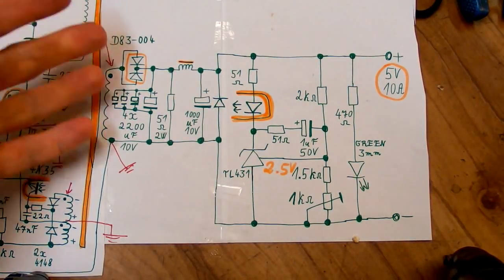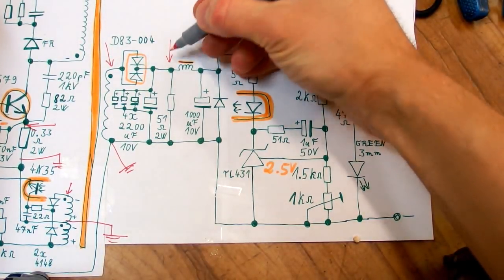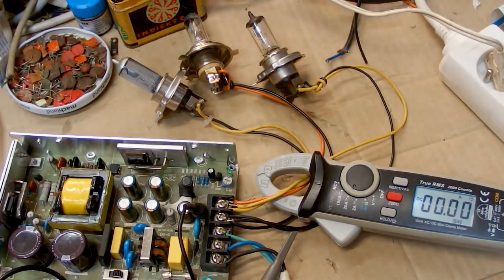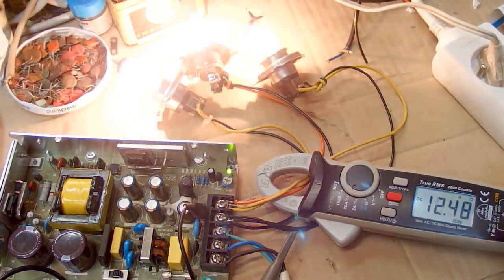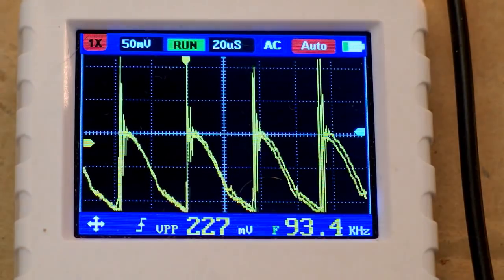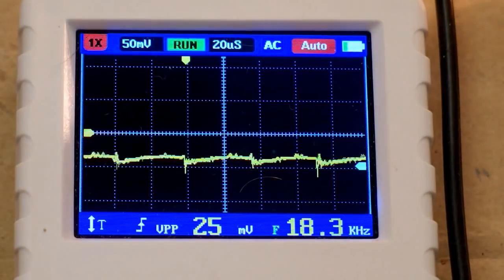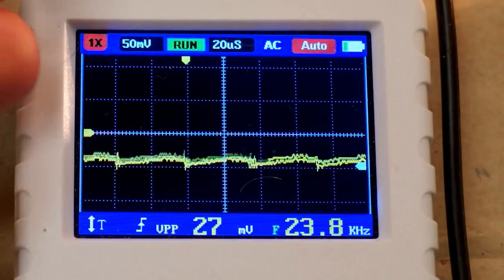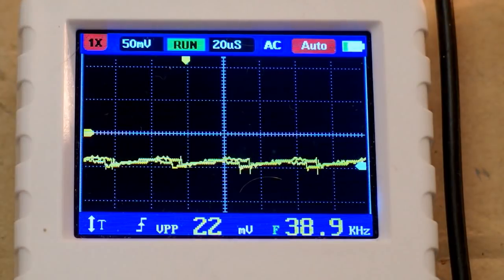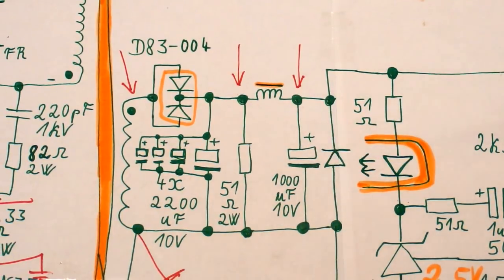Now let's try to see the high frequency ripple of the output voltage, which should be higher before the inductor and lower after the inductor. And of course let's measure it at a full load, or nearly full, about 9.8 amps. And here's the voltage ripple before the inductor. And the voltage ripple after the inductor, the same scale. The ripple is significantly lower after the inductor. So having an inductor and a second capacitor makes a big difference.